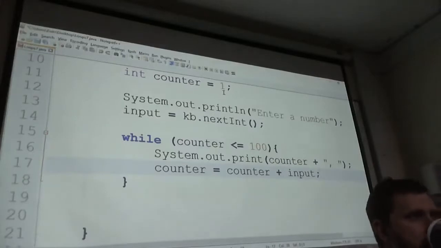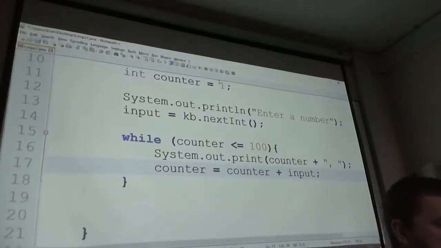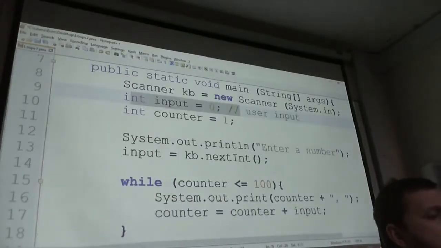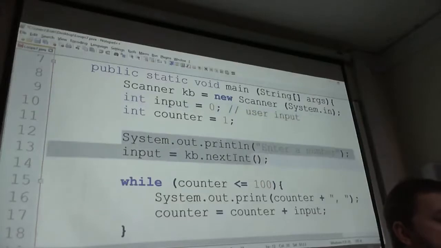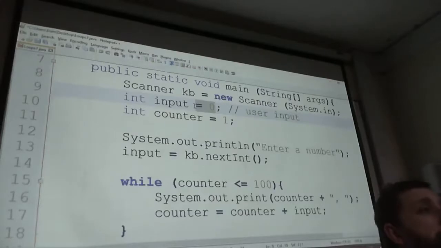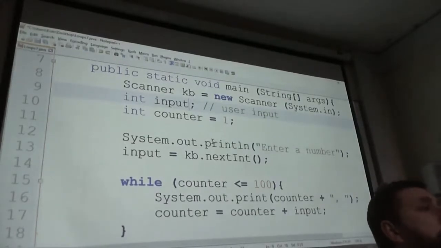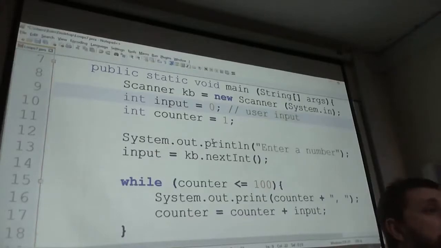I think it was almost the same question, but I want to know what is up, it's 0. Yeah, so input that starts at 0. As I said at the very beginning of the first example I did from the slides, I don't need to set it to a starting value because I'm going to take in user input here before I ever use it. But I kind of like to do that. It's a habit I've built up. It doesn't affect your code anyway. If you forget that and you just do that, that'll still work. That's fine. But I have a habit that if I declare a variable, I always give it some sort of a starting value, just to ensure that I always have a starting value for every variable.